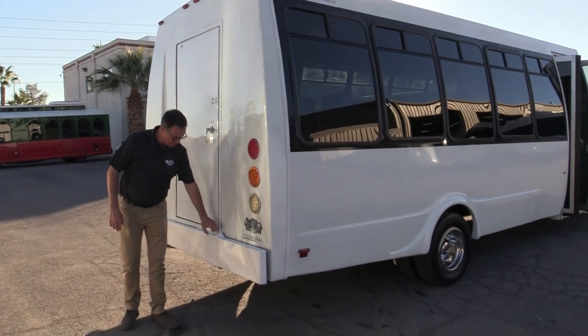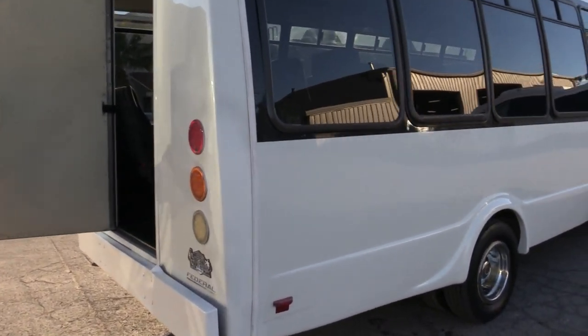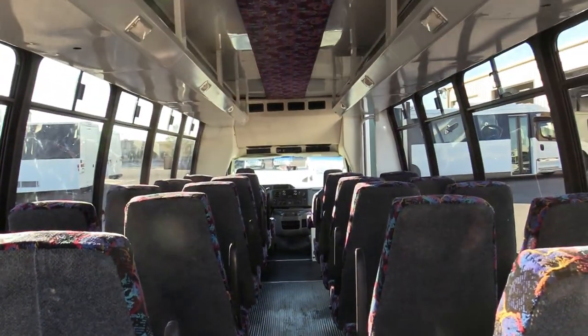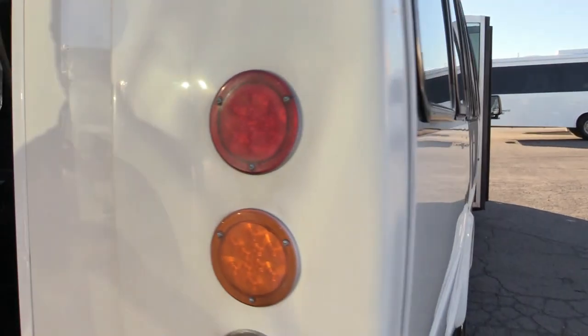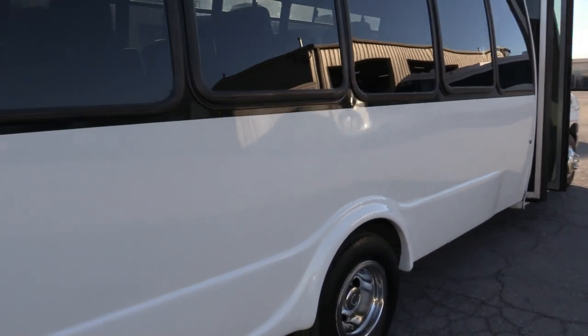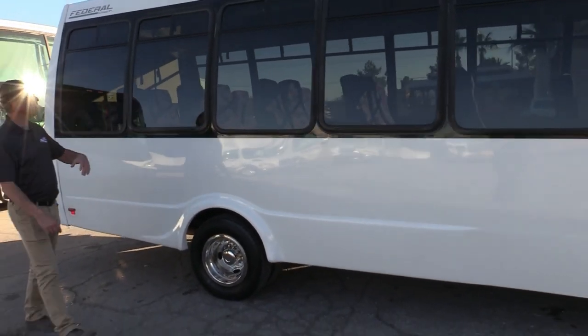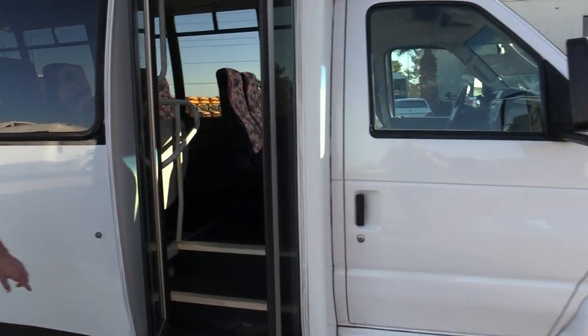We're still looking fairly straight all the way across, but you can probably see that right there. Rear door — by the way, that's a bonus. If you're going to buy a used shuttle, I always recommend getting a rear door even if you don't have storage, because it leaves an option for the next person down the road and kind of brings a little more value to the shuttle.